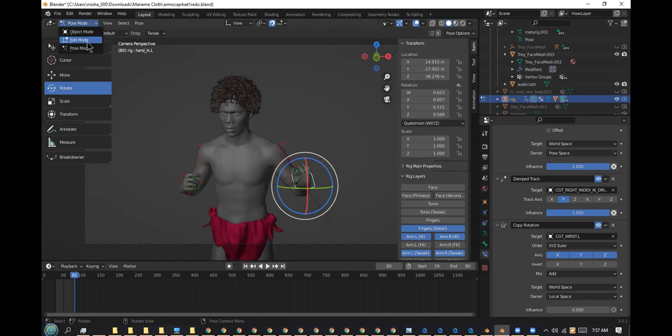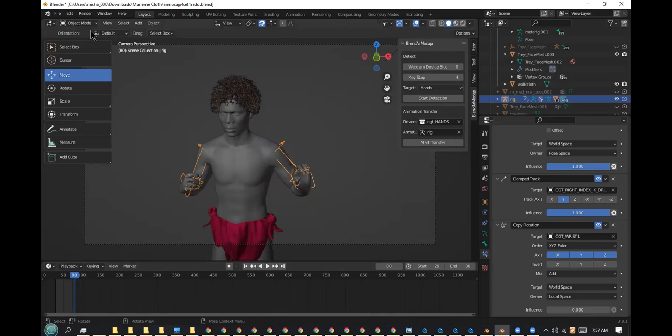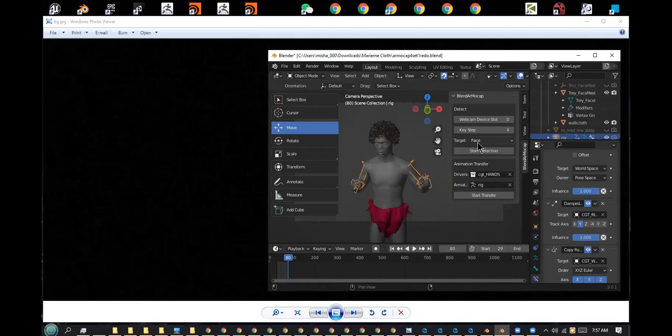Okay, and now let's record the head. In order to do that, you set up your target to face, and then let's start detection again. We'll leave the key step at 4.